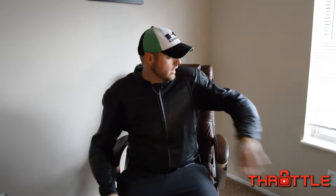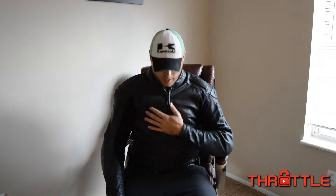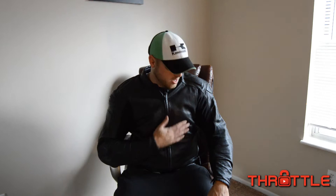This is my third jacket — a Field Sheer perforated leather jacket. I've had this one the longest; it was my very first leather jacket. It is perforated, but I lost the liner to it, so that's the reason I don't wear it as much. Without the liner I can't shut out cold weather. However, if it's going to stay 75 degrees plus the entire day, this is definitely the jacket I prefer because the leather is really broken in and it's got great ventilation.